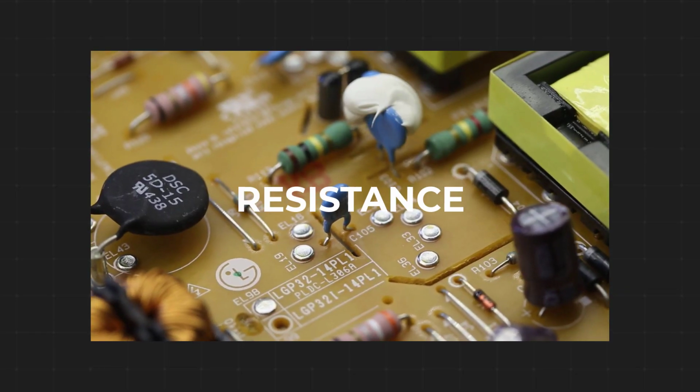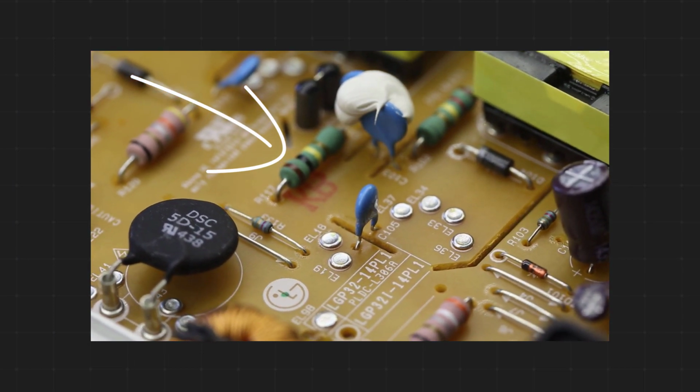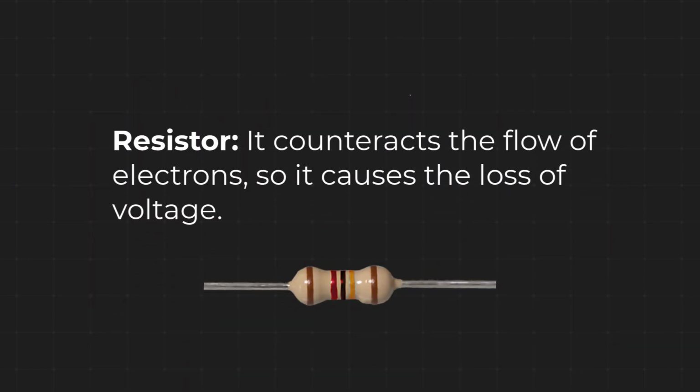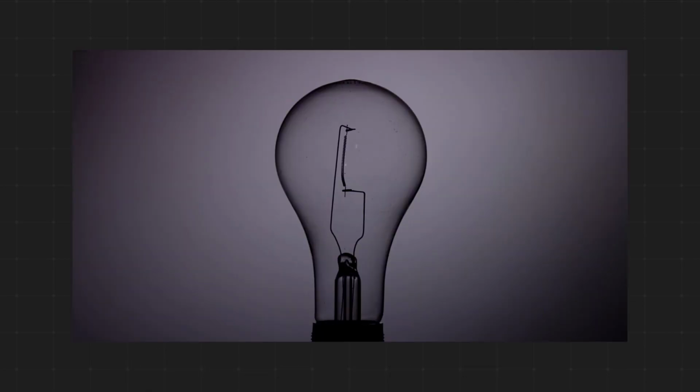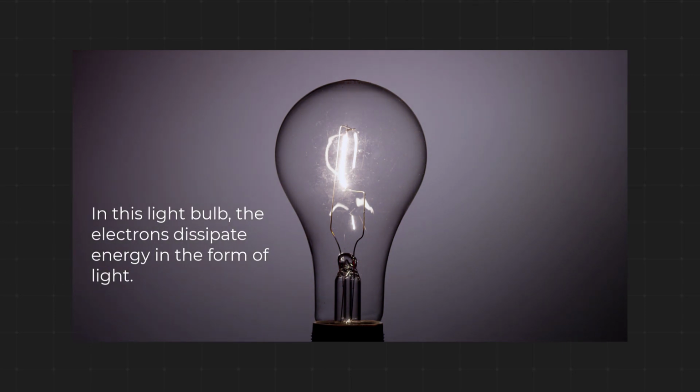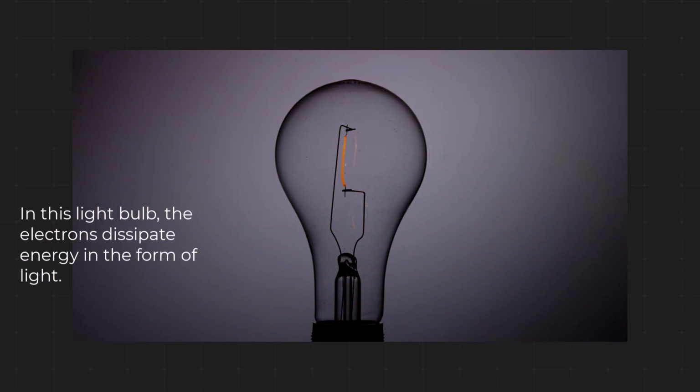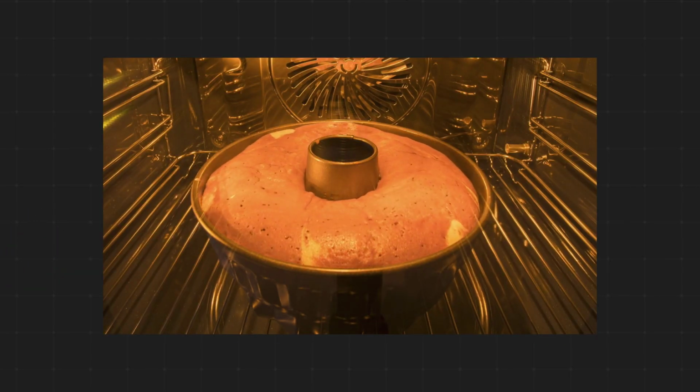In electric circuits, there is a common component called a resistor, and as can be inferred, its task is to oppose current, which causes the loss of some of the voltage initially induced by a battery or a power supply across it. A resistor is a representation of any component consuming electrons' energy. For example, in an LED, the energy that electrons lose is converted into light, and in an oven it is transformed into heat. The resistance is measured in ohms and is equal to voltage over current.